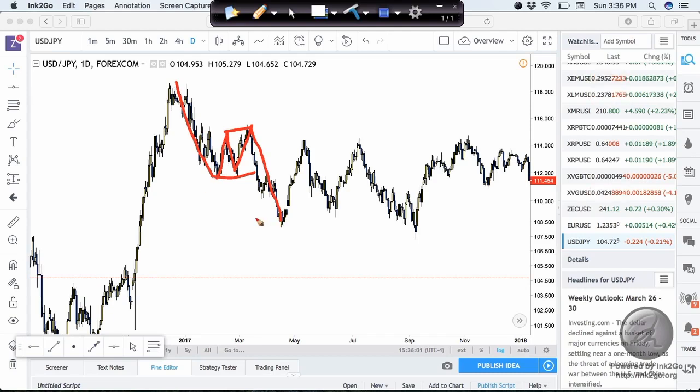So you have impulse, correction, impulse. What's interesting is that this move is also impulse, correction, impulse. And even this entire structure creates even a bigger structure of impulse, correction, impulse that leads to another impulse, much like how this pattern has an impulse, correction, impulse, which leads to a bigger impulse. Now these patterns repeat themselves in so many forms and fashion throughout the market.